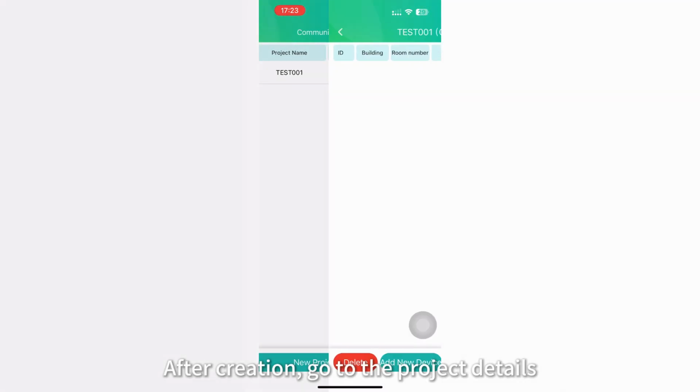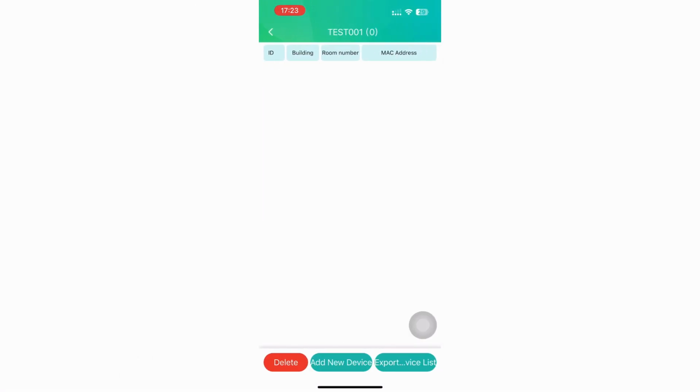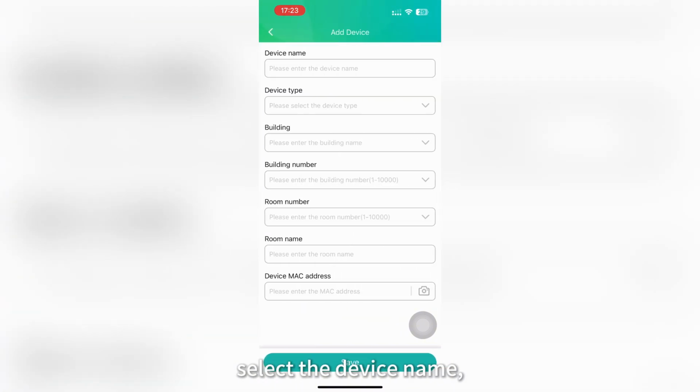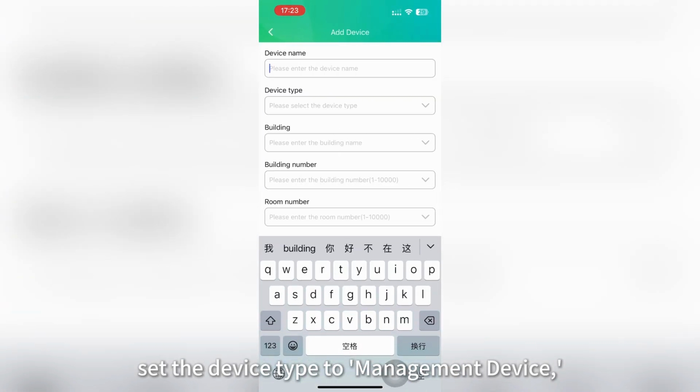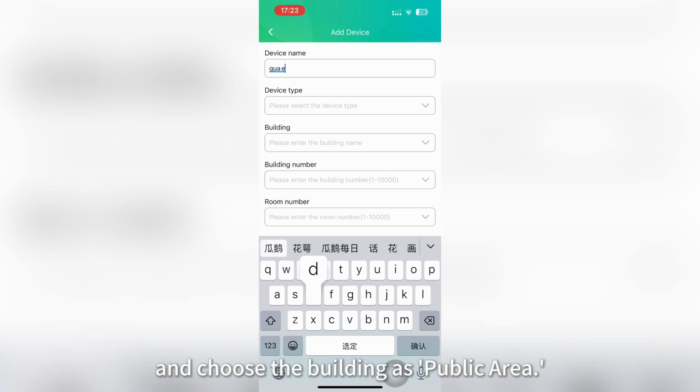After creation, go to the project details. Click Add New Device, select the device name, set the device type to Management Device, and choose the building as Public Area.